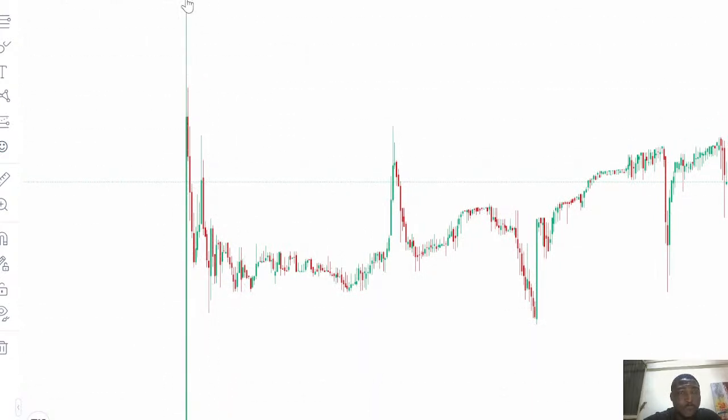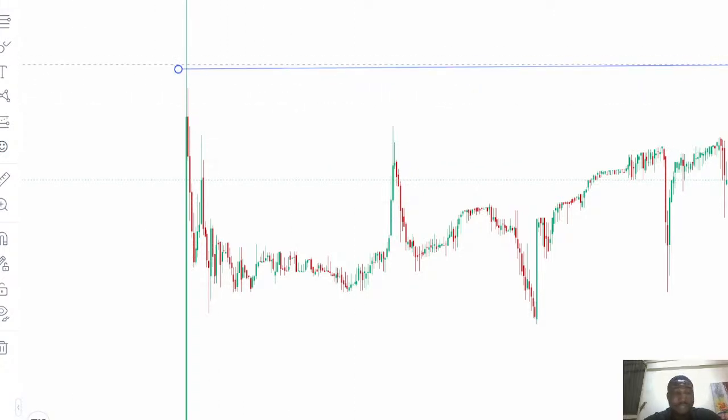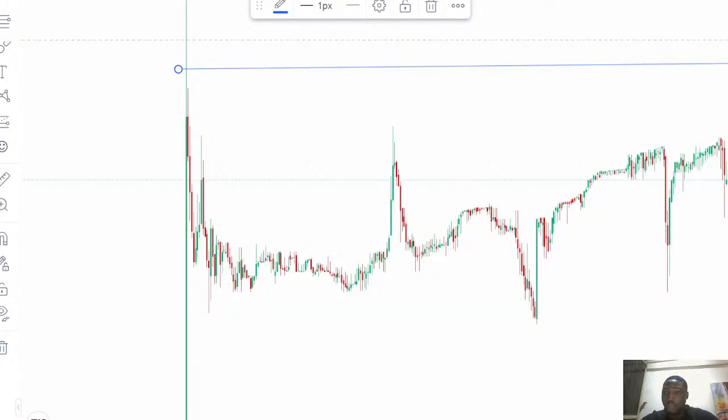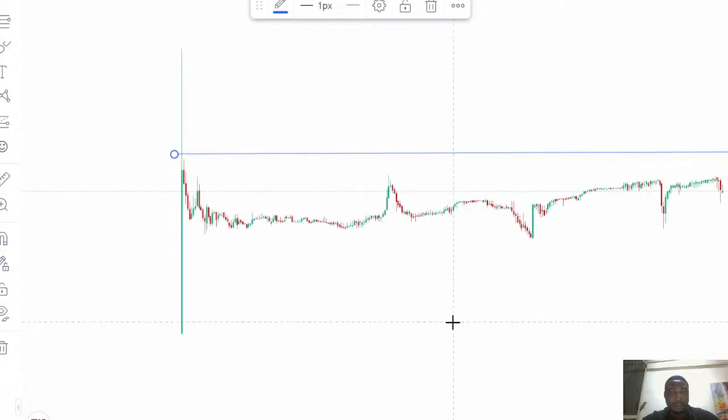Now, you can see the week's body ended at this area, and we can see the push in the market. So now, with this alone, what is our prediction? You can see that this market is actually bullish for a long time. I'm yet to do some major analysis, but with the little I've seen, I can tell you that this market is bullish in the long term when looking at it.